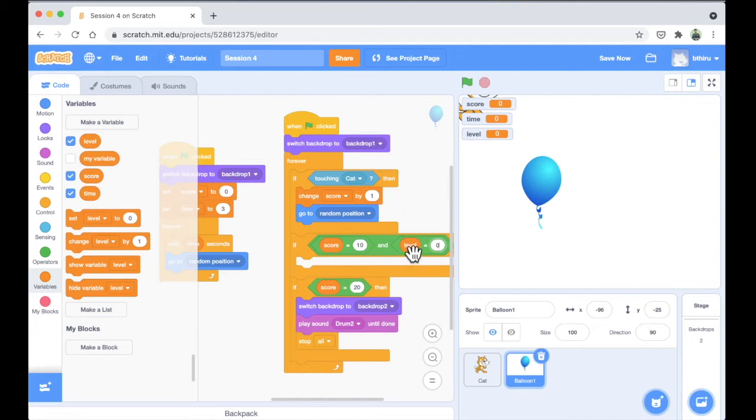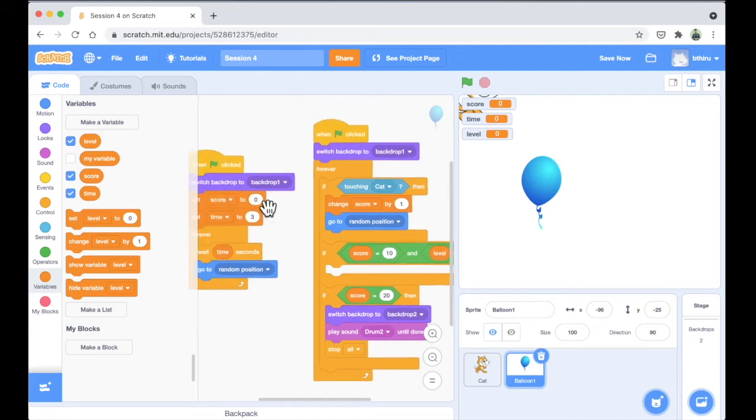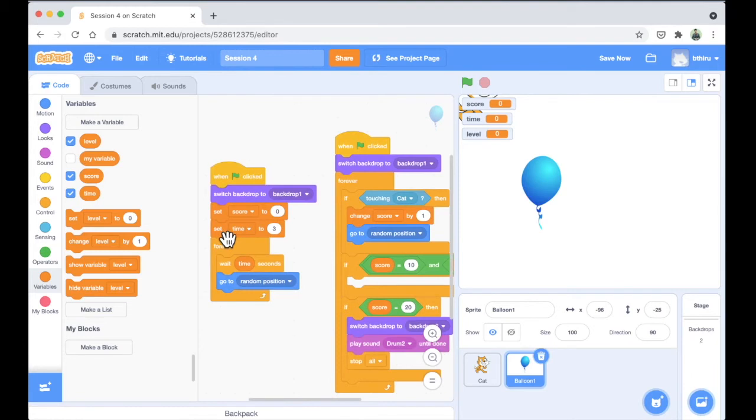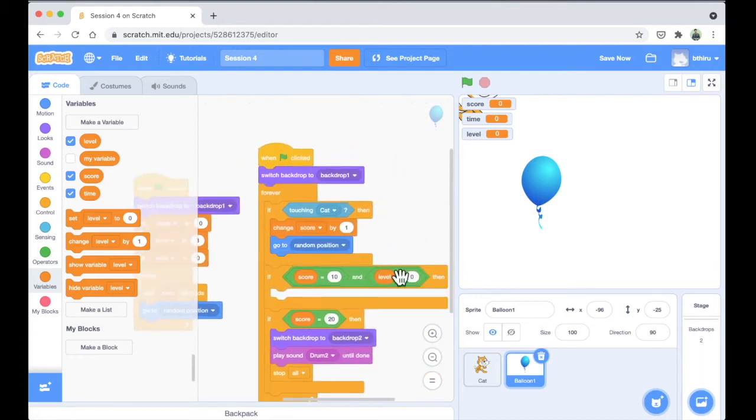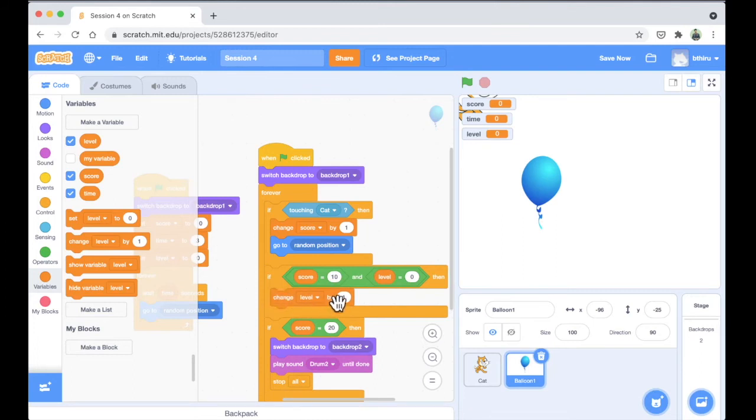Now let's set the level variable to 0 in the first place. So here itself I will set my level variable to 0. I'm going to drag set level to 0 from the left side and put it here. Once this is set to 0 and our condition matches in this place, what I will do is change my level value by 1, so that the next time, even if my score is 10, this condition will not be executed.